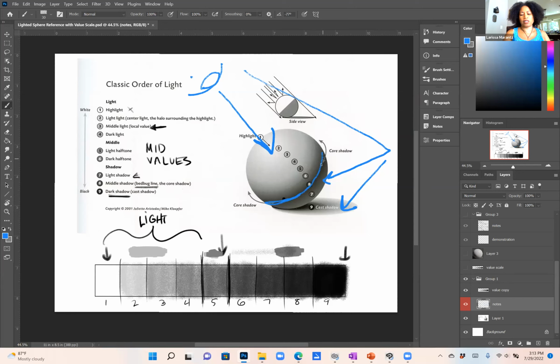But basically this line right here is defining where the shape of the shadow is going to be on the form. So you're going to have light bouncing, reflected light. That's going to bounce off to your form here, and it's going to bounce into your cast shadow. So usually in your cast shadow, you might have a really sharp line, depending on the intensity of the light. We'll talk about that too.